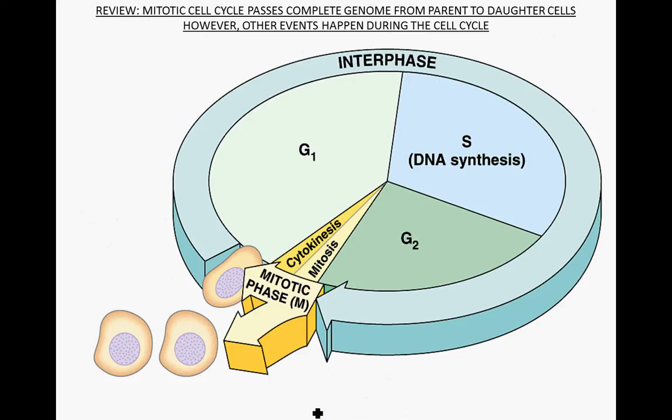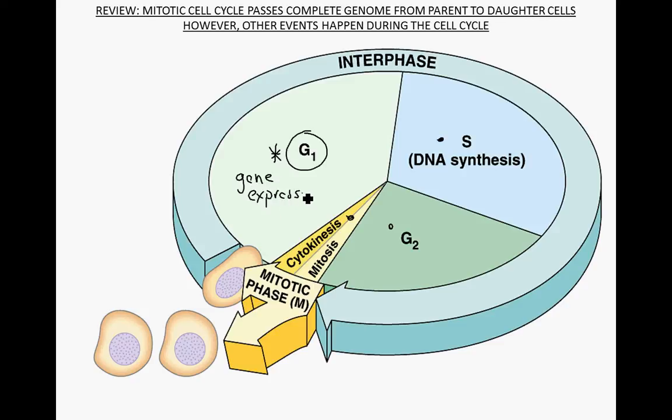Here is, again, our cell cycle. For the previous part of the class, we were focusing mainly on what was going on in S and G2, and in the mitotic phase. And now we're going to be focusing on what's going on primarily in this G1 phase. This gap 1 phase is primarily reserved for gene expression, right?